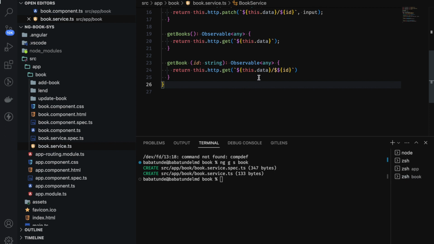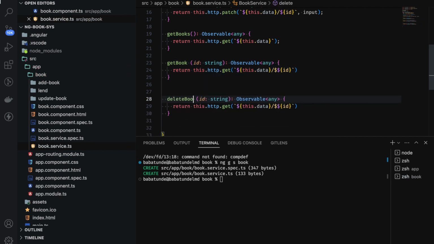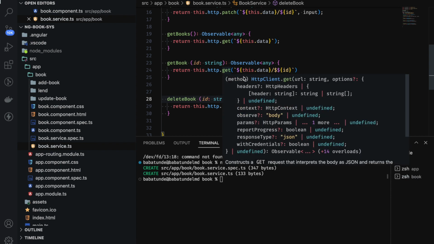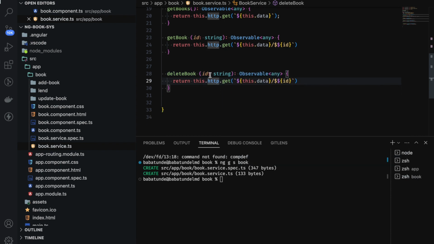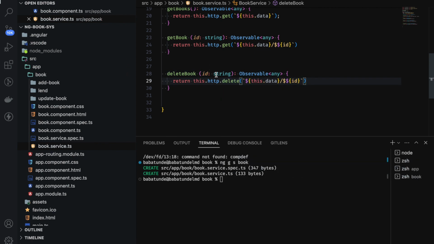That's for get book. Then we need to delete book. So at this point just copy this and paste it here. Call this deleteBook. We're also taking the ID as a string, observable any, and we call delete, and that's that for that.